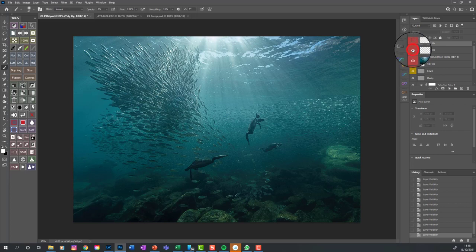A bit more tidying up. So look at the head of the cormorant there. Can you see? There's a white spot on this rock. And what I actually do is squint my eyes. So look at the image and squint your eyes so they're only just open. And you'll find anything that's bright will stick out. And if it's sticking out and you don't want it to, it's got to go.